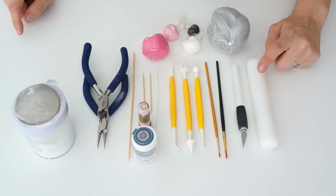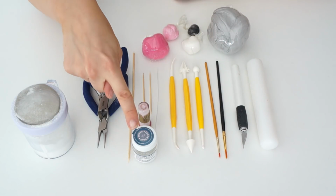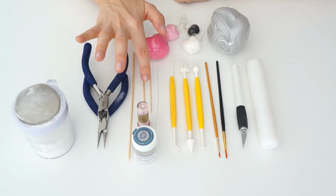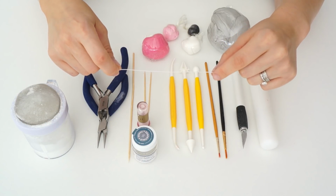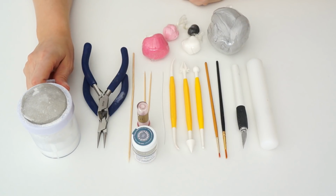I've got some dark pink and some light pink and some white and some black. I've also got my rolling pin and my craft knife, some paintbrushes and my modelling tools, some edible glue and just a dusky pink edible tint, a wooden skewer and a few cocktail sticks, plus a piece of wire. Now this is just a wire that's been covered in white, and this is a 24 gauge wire. I've then got my wire tools and just some corn flour for dusting.